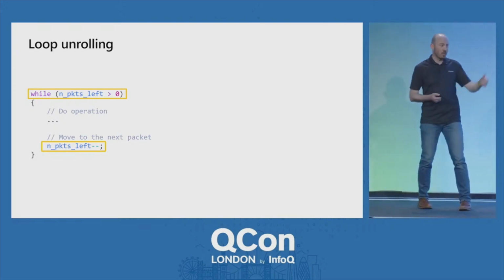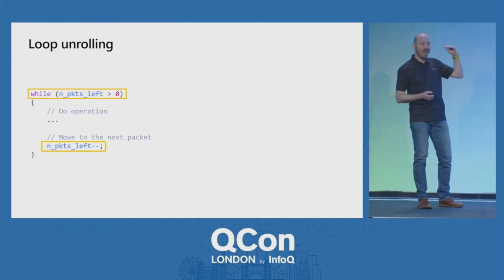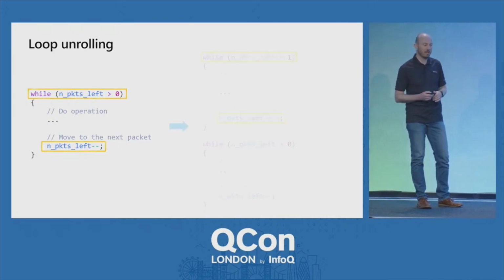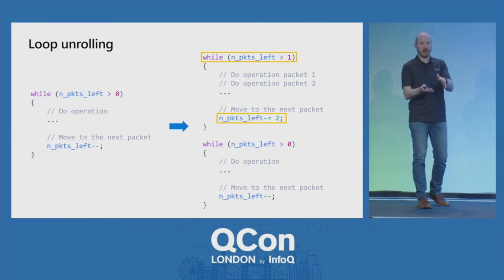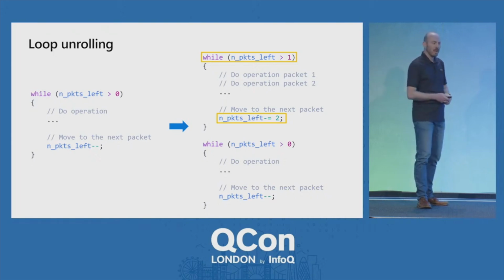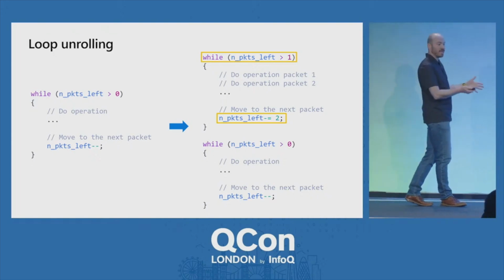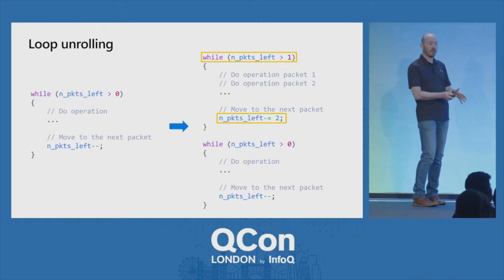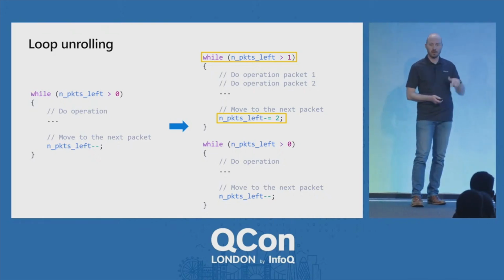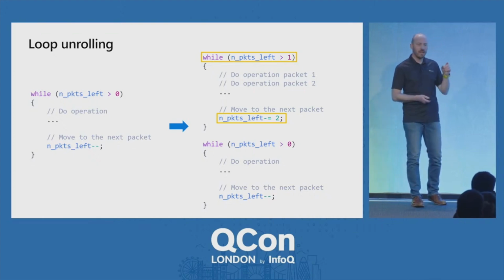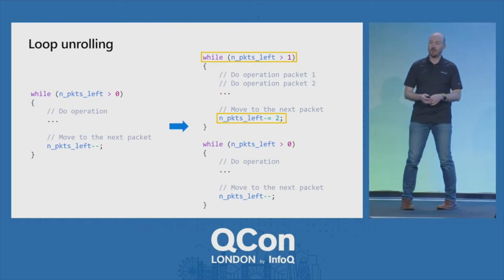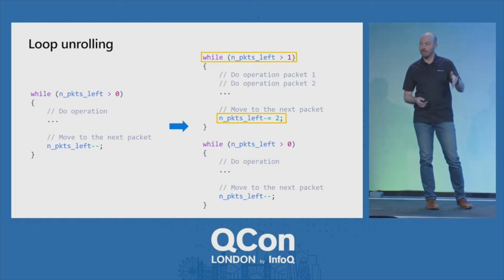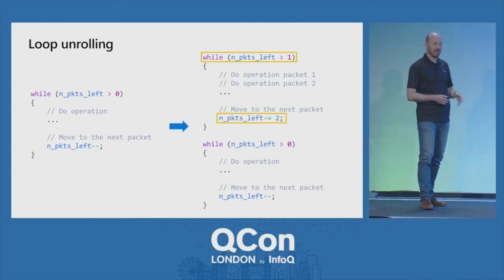So instead of doing one big loop where every time round we're processing the next packet, we're going to do a smaller loop where each time round we're going to do 2 packets or 3 packets or 4 packets. In this case, I've loop unrolled to a factor of 2. So each time round we're going to process 2 packets. So in the best case here, where we have an even number of packets, I'm going to have halved the costs of evaluating my end-of-loop condition and incrementing or decrementing my index.